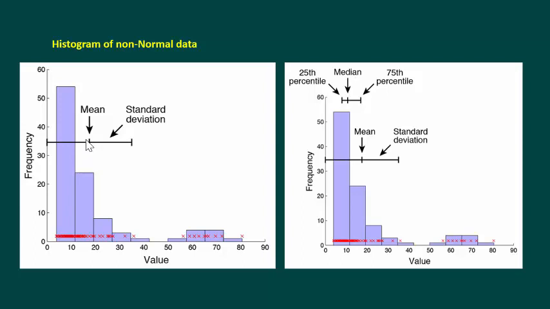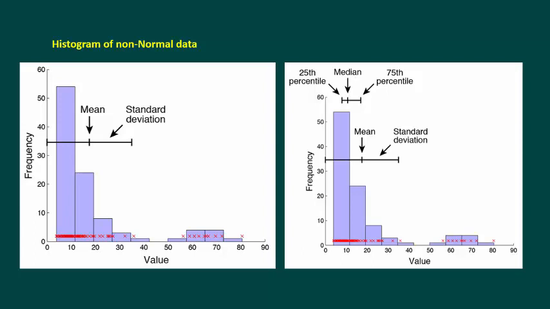Actually, there are other statistics that we can calculate for these data. These statistics that we are going to talk about right now are called non-parametric statistics. Non-parametric statistics are the statistics that have no assumption about the form of the data. Mean and standard deviation were parametric statistics. They had assumptions about the form of the data and are reasonable only when those assumptions come true.